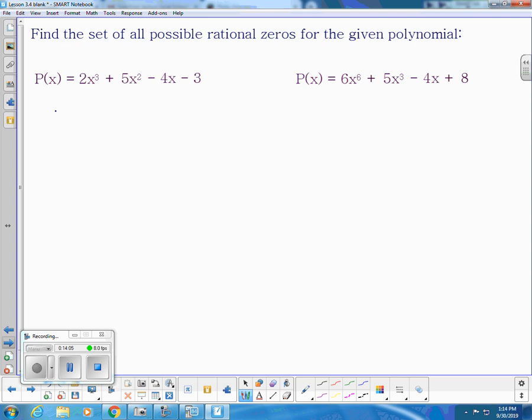What are our possibles? So it's going to be plus or minus 1, plus or minus 3. Those are my factors of 3. And on the bottom, the factors of 2 are just 1 and 2. I don't need the plus or minus on the bottom because negatives over negatives, it just gets it all crazy. So if I write these out, it's plus or minus 1, plus or minus 3, those are over 1, plus or minus 1/2, plus or minus 3 over 2. So I have a total of 8 possible rational zeros here.